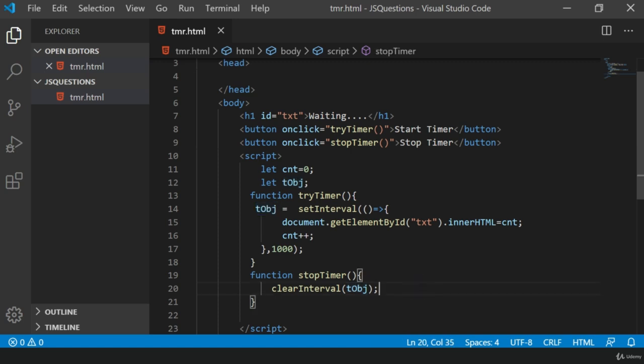In case you need to have a functionality to stop the interval, then certainly you will have to use an object, right, which takes the reference of it, and then you use clearInterval on that object, which will stop that interval. You can have multiple intervals and each interval can have a different object which you can handle. That means you can start and stop anytime.